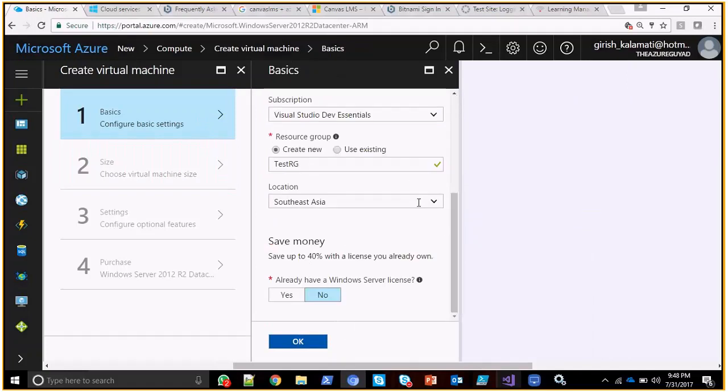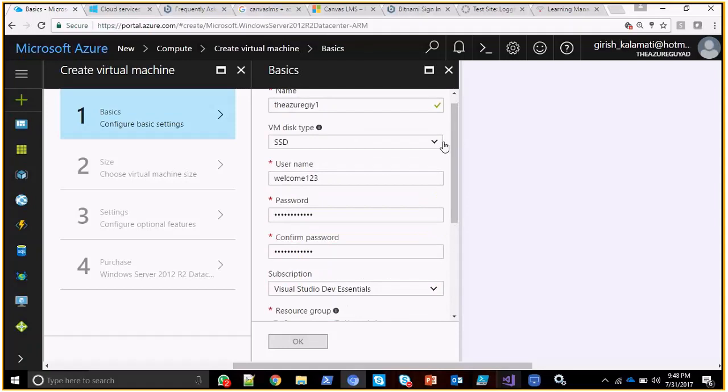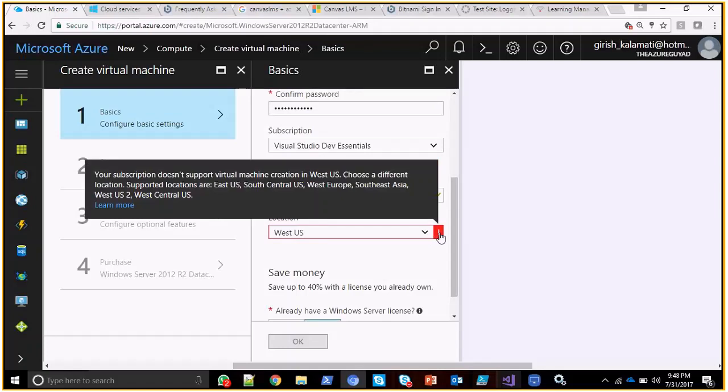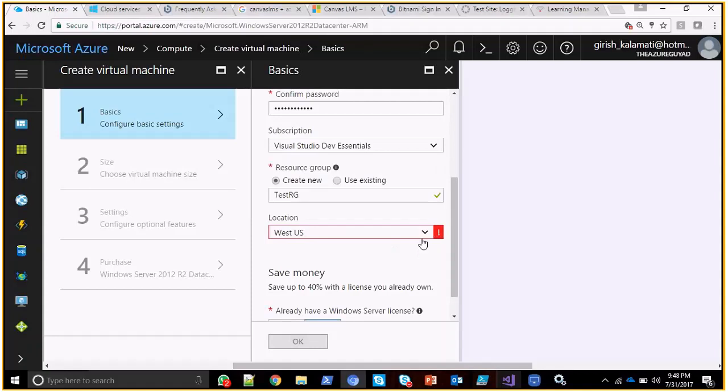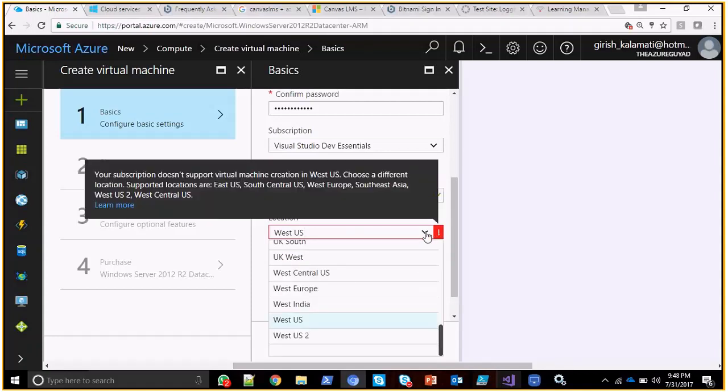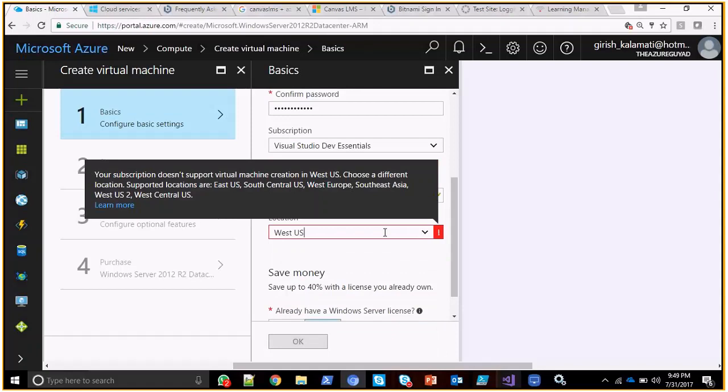Let me select West US instead of Southwest US. West US 1 is not allowing that. SSD support is not there in West US. SSD I selected, okay, it's not there in this region. Yeah, I selected West US 1 and, okay, now this is another case also. My subscription can't create a virtual machine in West US. They have set some limitation as well. That was not there earlier, but maybe some limitation has come up. That's why subscription-wise they would have divided, because my subscription was created in India location or Asian location.